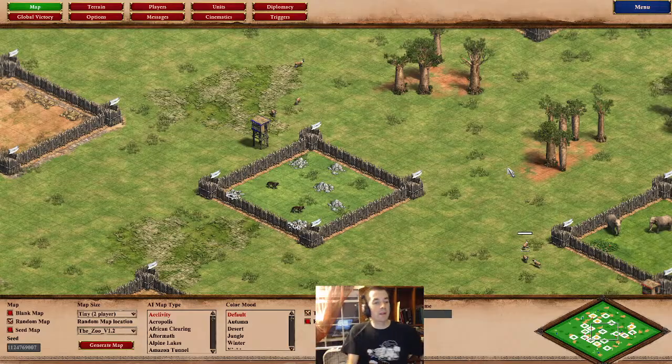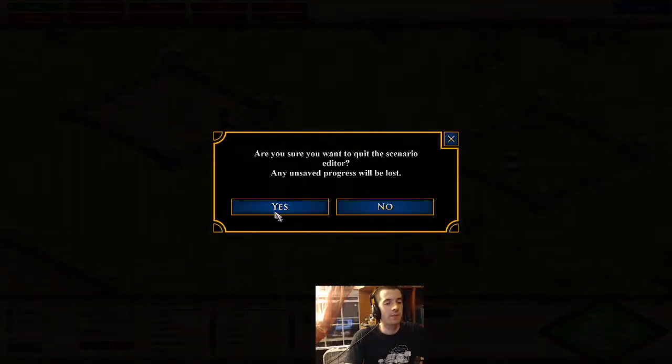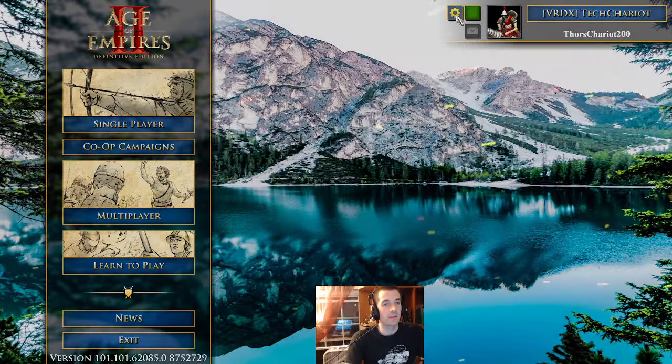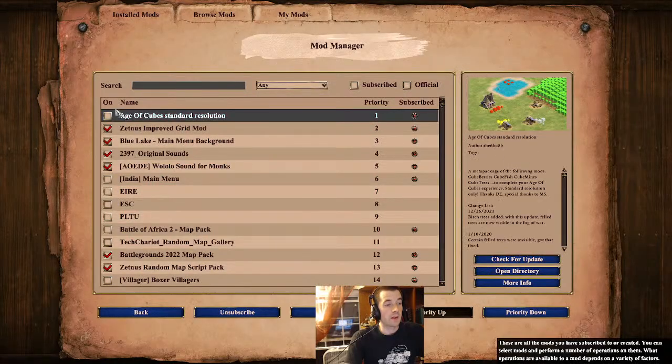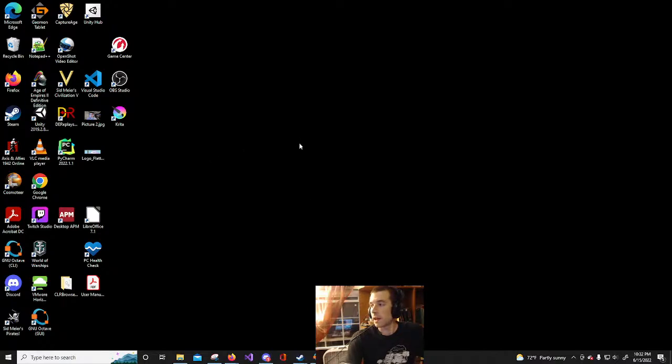Let's go, T-Bomber. So, we have to do a couple of things. Since I will be playing on the map, I will need to enable Cubes mod so that I can see everything with the resources necessary to defeat T-Bomber as an opponent. So let me restart my game.